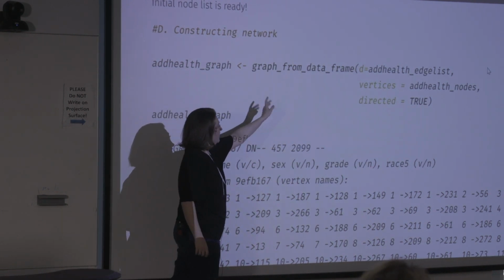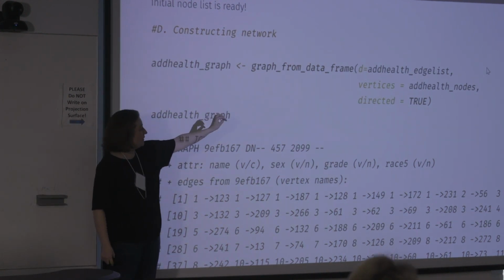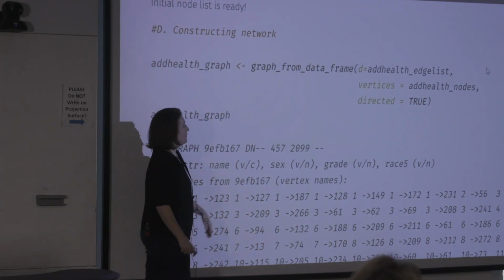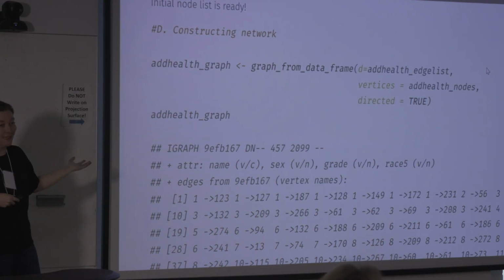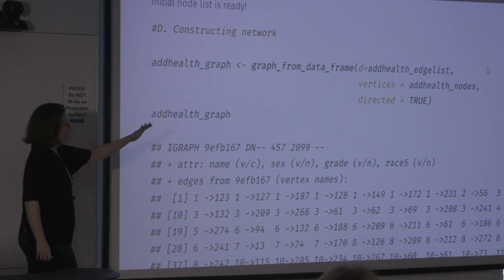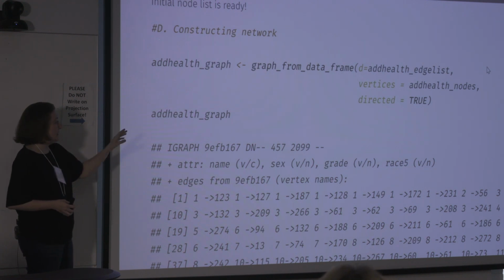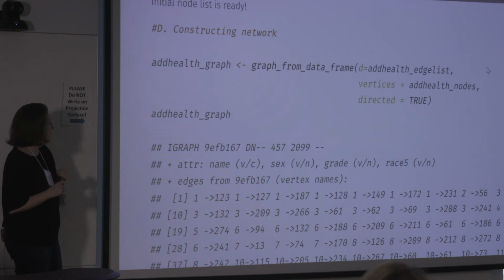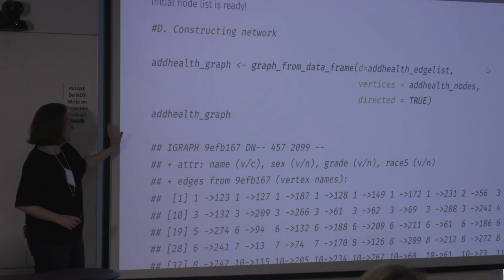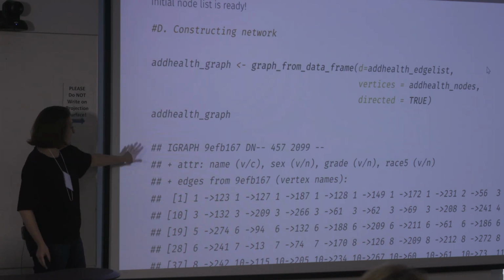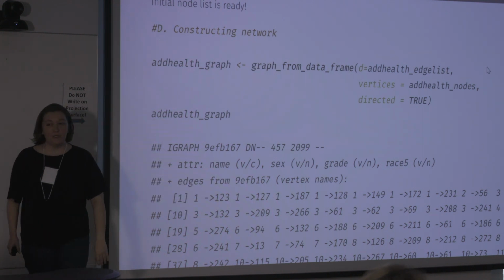The first argument, labeled d, is your edge list. The second argument, labeled vertices, are your nodes. And then depending on your data set, you can say whether it's directed true or not. This is a friendship data set, so they are directed. So I've added directed equals TRUE. I believe the default is FALSE. So if you know that direction has meaning, make sure you add that in there. And then I just ran the object to make sure it looks like what I thought. If you just run an iGraph object with nothing else, it'll show you this summary of some of the connections and the attribute names, so you know it's worked.